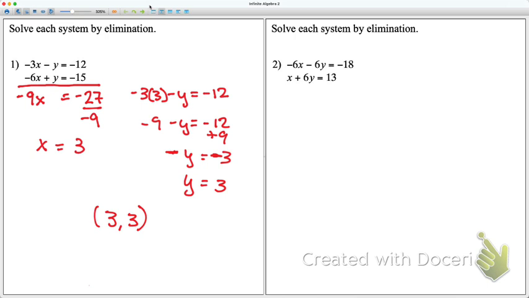Okay, so I personally like elimination. I find myself doing elimination on problems that I probably should be doing substitution on, because I just like elimination. On your test, I will expect you to do both, and then I will give you an opportunity to do whatever way you'd like also.